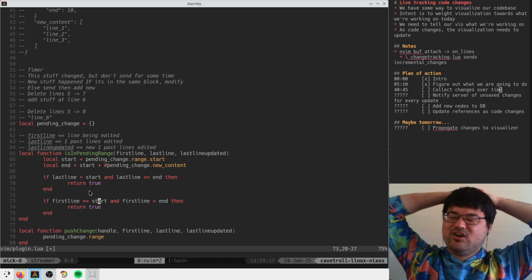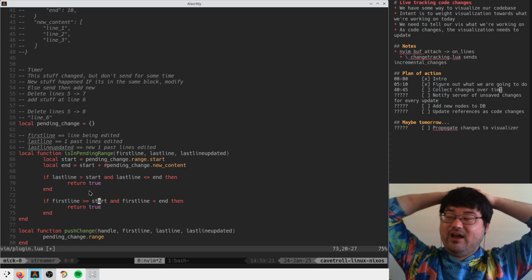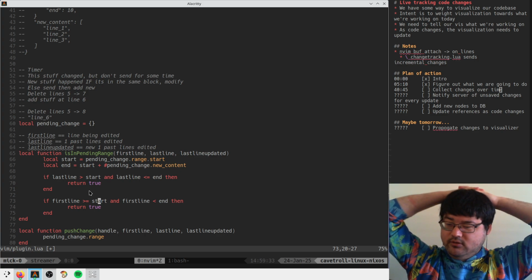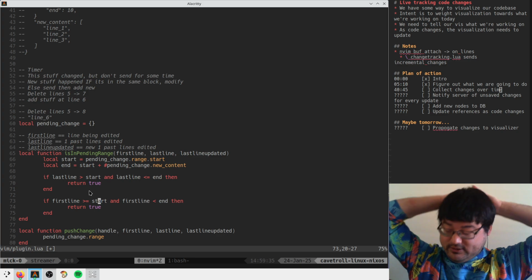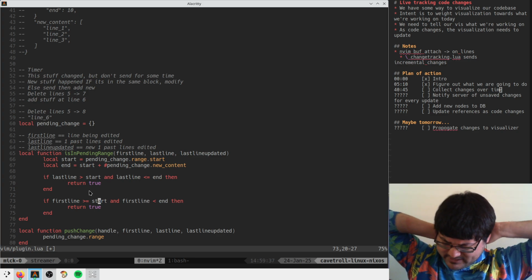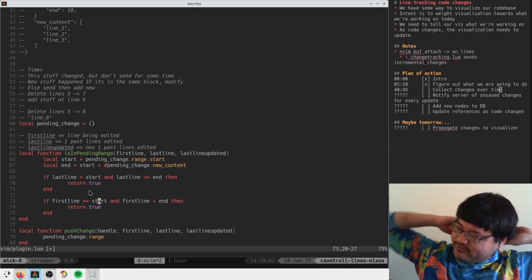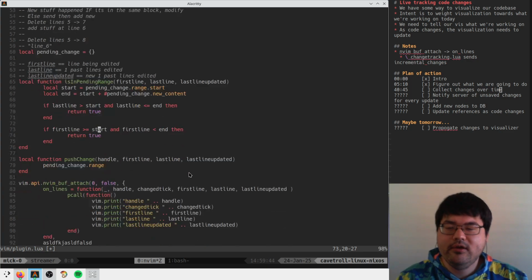So if the current end is 1 past, we are in 5 to 6, so only 5. First line is now 6. This is not part of the existing range. If it's 5, it is. Okay, so last line is now 5. It is not, but last line is 6. It is. Okay, yep.